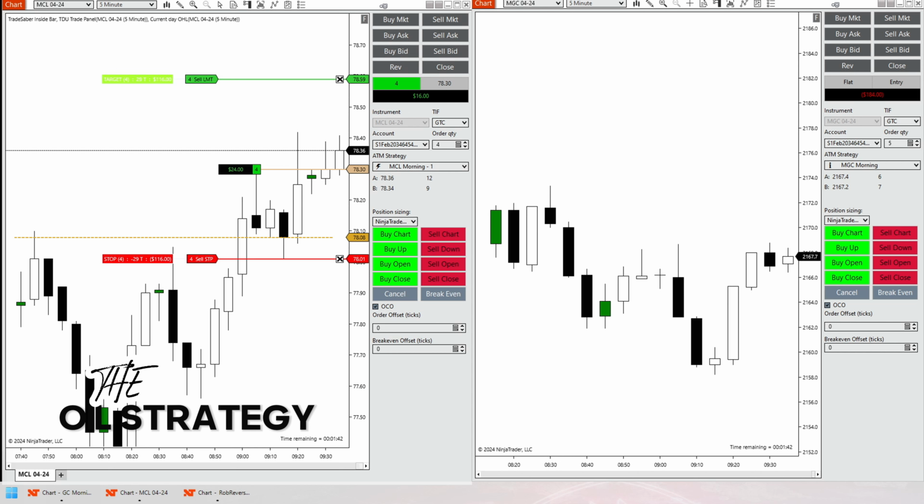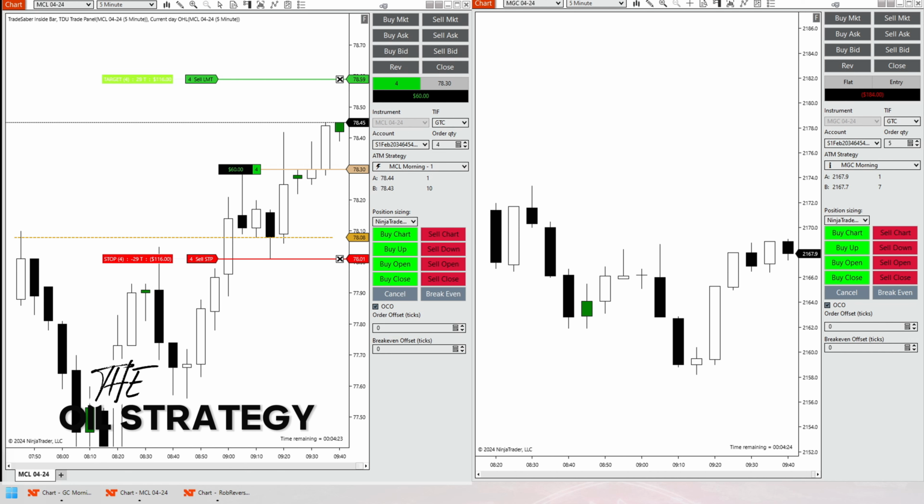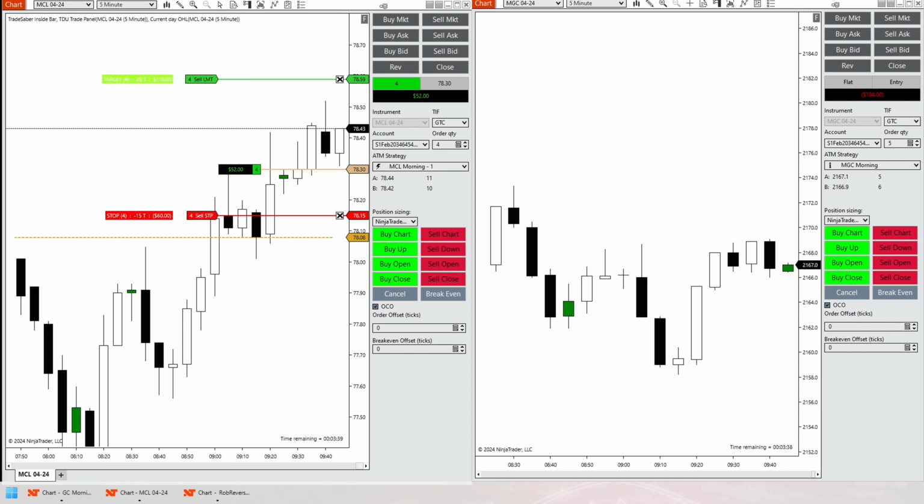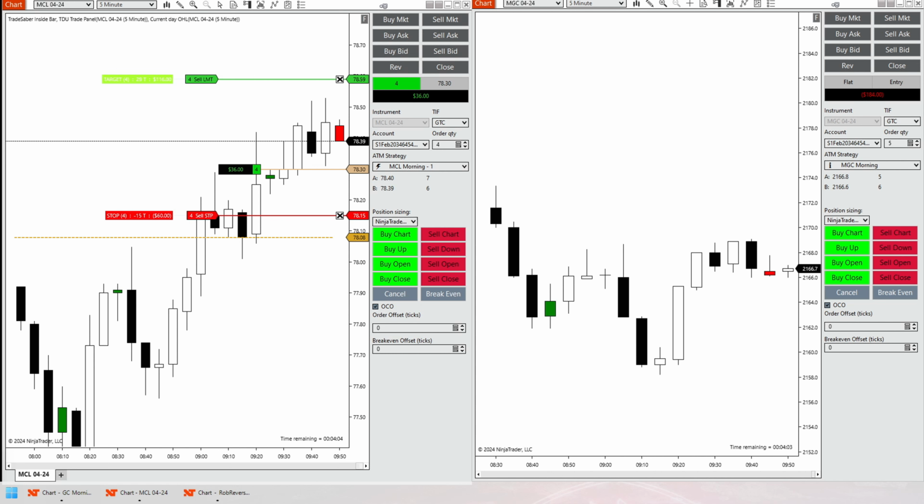So we get activated into the long here today, and first of all, this trade takes forever. This was an extremely long trade, so I do have this sped up. Obviously through the power of editing, we can not have you sit through all of this price action, but we get activated here to the long. The market made a leg up, came back down, came through that leg up. We were in an uptrend in oil, and we were just trying to look for a continuation of that trend. Smaller inside bar than what we would normally like, but again, we had a huge bar right in front of it.